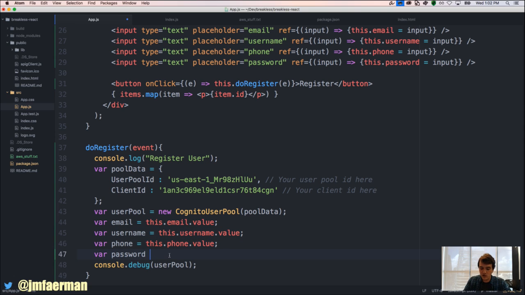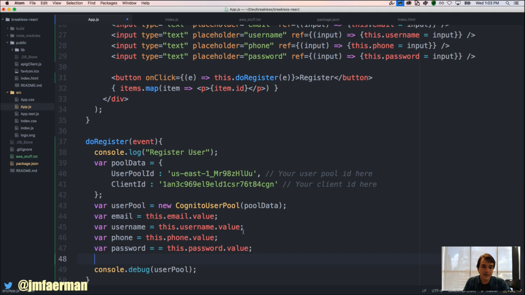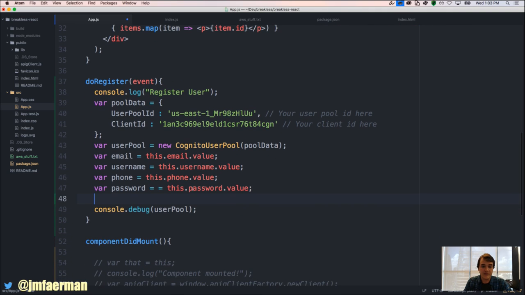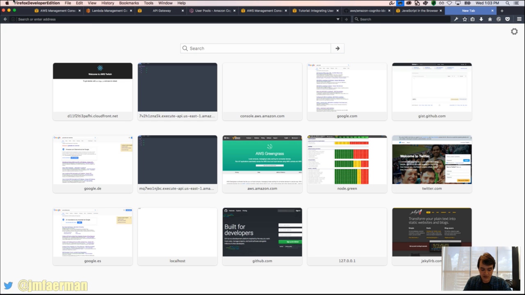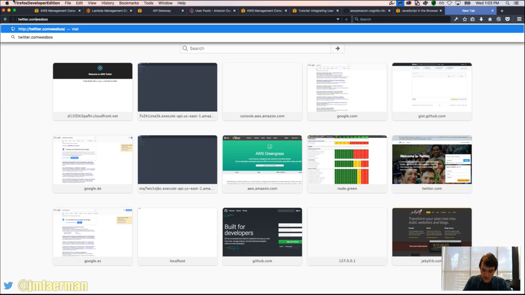I wish I had Wesbos's skills with these editors. If you don't know Wesbos, and if you'd like to learn more about React, this is what I'm using for React JavaScript. I've been most of my career a Java guy, so I promise you my Eclipse skills are much better than Atom, but as I said, I'm learning this, and I'd like to make a huge mention to Wesbos on Twitter.